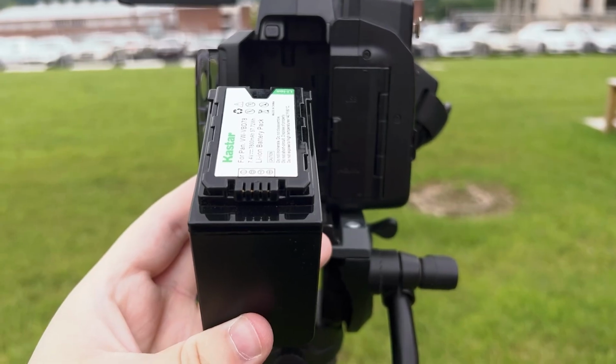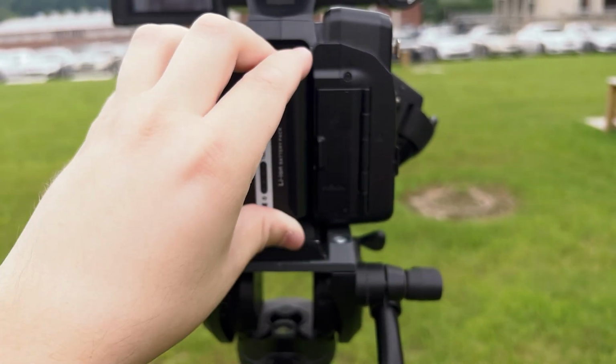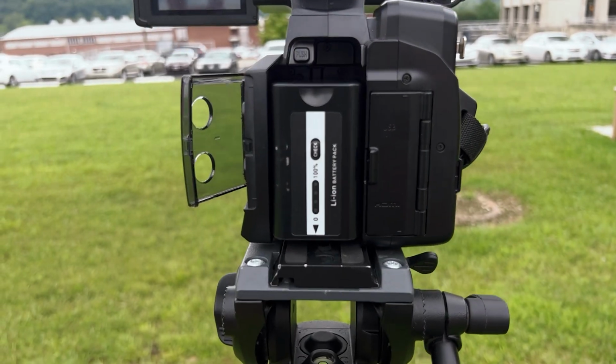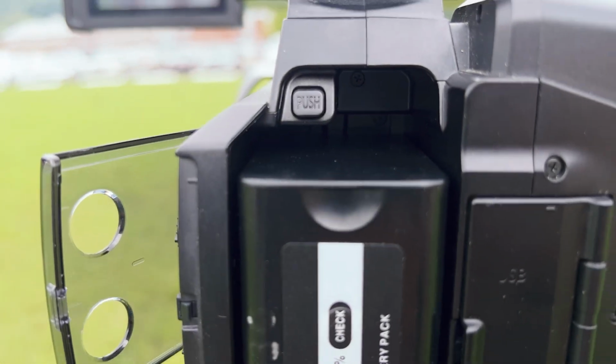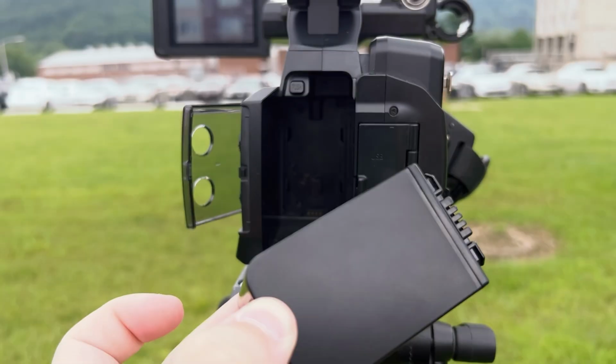To turn the camera on, you need to plug in the battery. Make sure the prongs on the battery are facing down and towards the camera. You insert it in the battery slot of the camera and slide it down until you hear a click. To release the battery, hit the button that says push and slide the battery up and out.